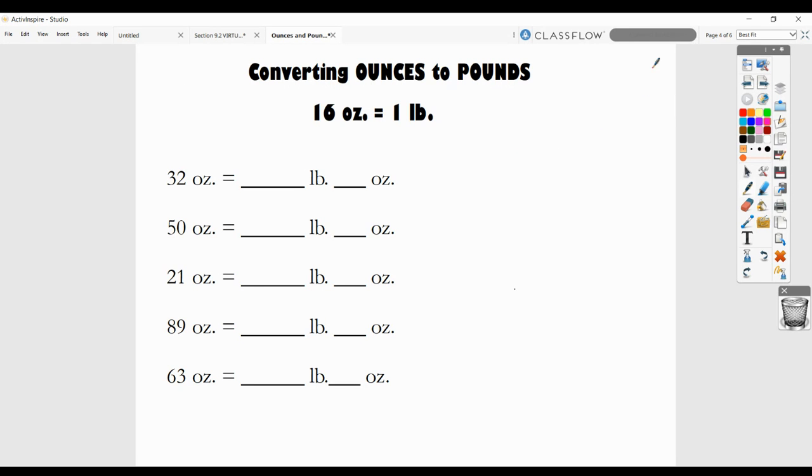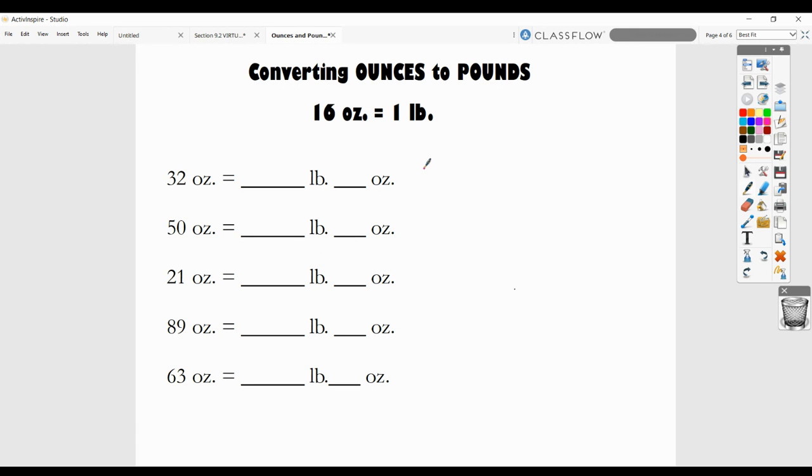So we're going backwards. I'm going to teach you the trick to do this. As long as you listen, it's not too terrible. Here's how we go backwards. The first thing is we want to see how many pounds are in each of these ounces. So instead of multiplying by 16, we're going to divide by 16. Sometimes it's a whole number. If it's a whole number, then that's how many pounds it is. No extra ounces. It goes in evenly.